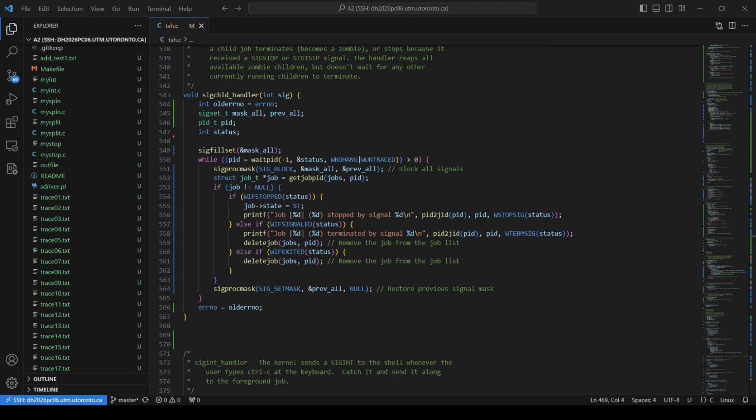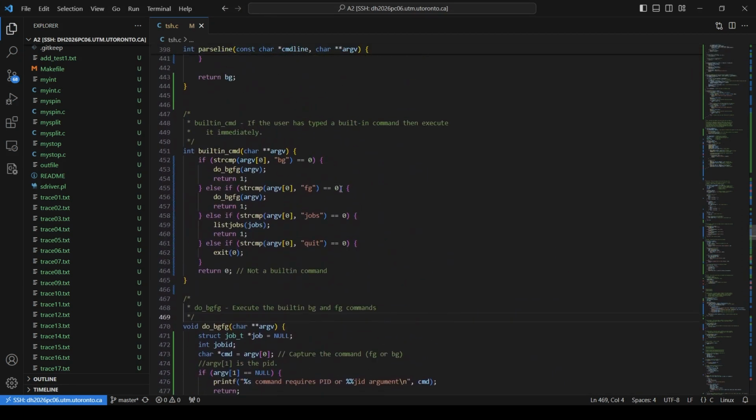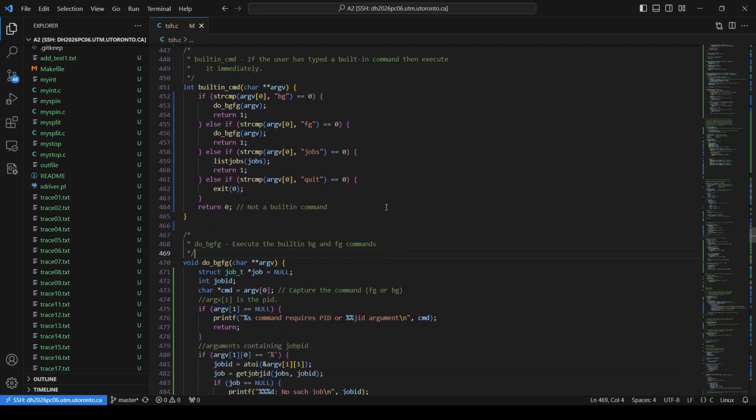And then the second problem I encountered was trace stpstp not working. This was fixed by updating the builtin_cmd, which was basically just adding that the strcmp should be 0. To be honest, I'm not sure what caused it, but it did fix itself when I made sure that it's specifically equal to 0.